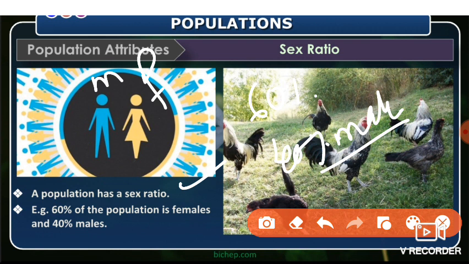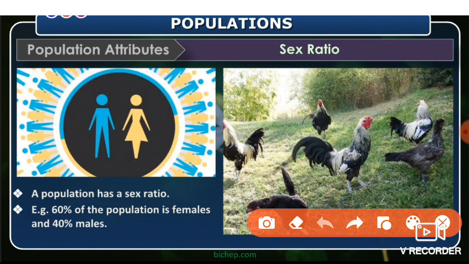For example, you can take 1000 females to 980 males. The sex ratio is not equal. It can vary; it depends. 60% females and 40% males in a population. In a population, we are taking the ratio. Here is one population. They have given it here only. I will just change the color.